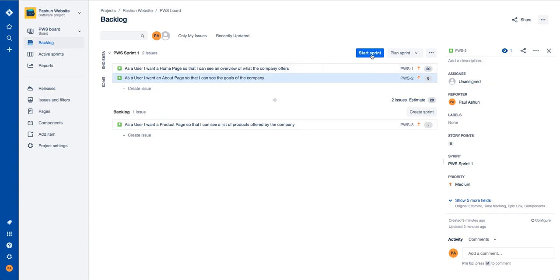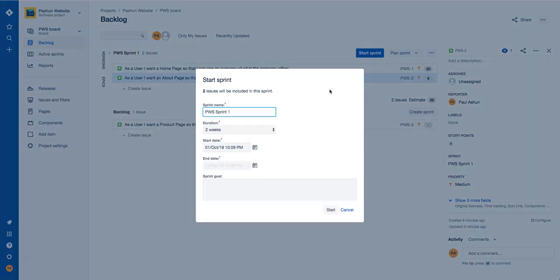Let's imagine we're at the beginning of the sprint. The duration is 2 weeks. That usually works for a lot of my projects, 2-week sprints. And the sprint goal. So what do we want to see at the end of this?